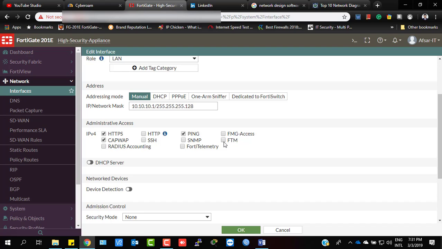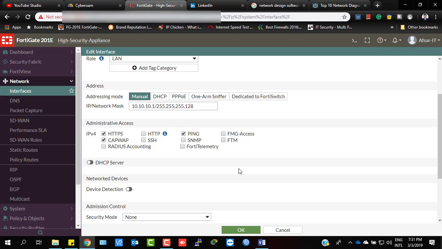When a user attempts to access the internet through your FortiGate with user ID and password, if their user ID and password are protected by two-factor authentication, then they have to give a code which is provided through a mobile application called FortiToken Mobile.